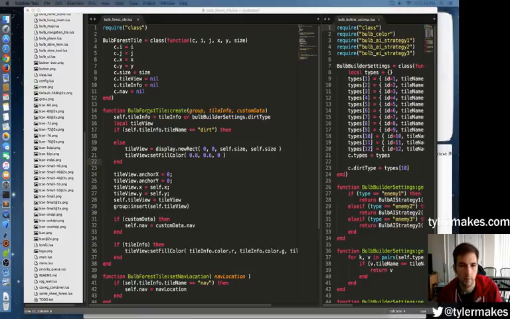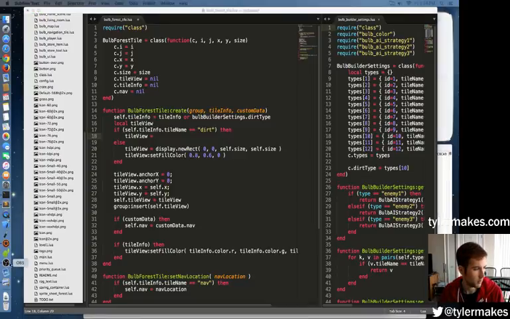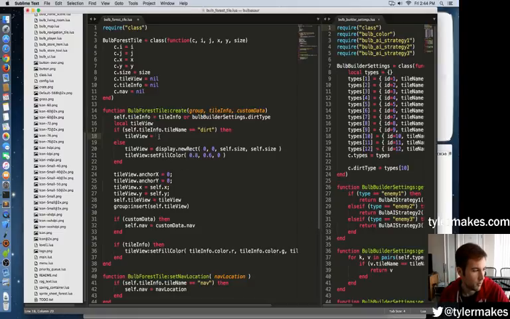Interesting. Okay, so in this case, if it's dirt, we're going to try to use our dirt file. Whoops. I think the stream, hopefully that's still working. Twitch might be trying to load an advertisement on me. Anyway, so in this case, we're going to actually do an image.